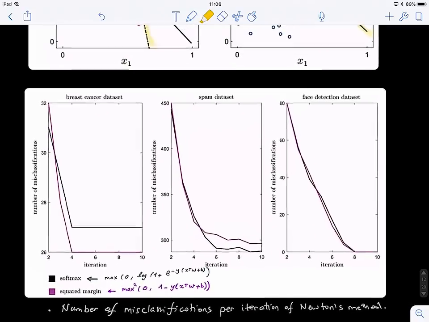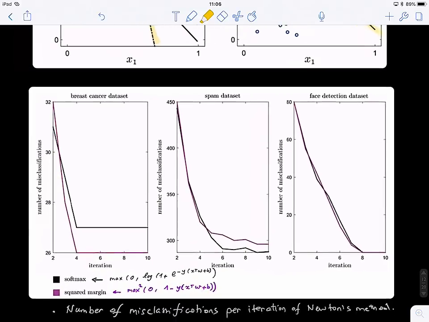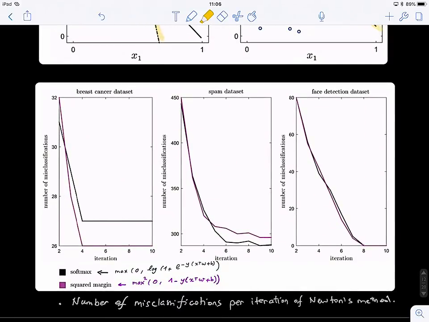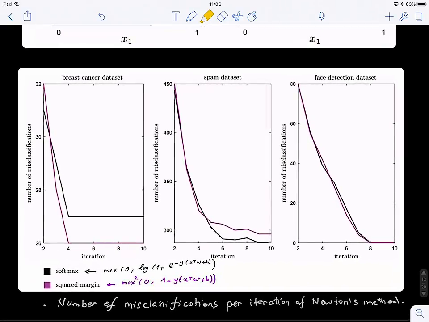And let's look at this one. I'll give you a minute here. This is the last part. I want you to look at those curves and interpret them. Here you will compare the performance of these two losses. The first one is the Softmax, without the margin, and this one is the squared margin function where we added the +1, okay? So what do you guys notice?